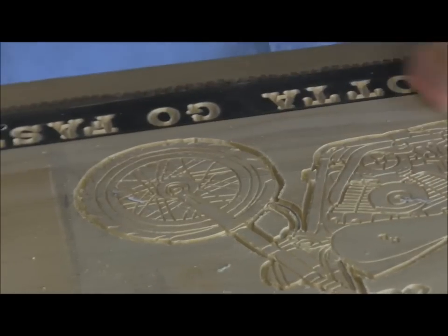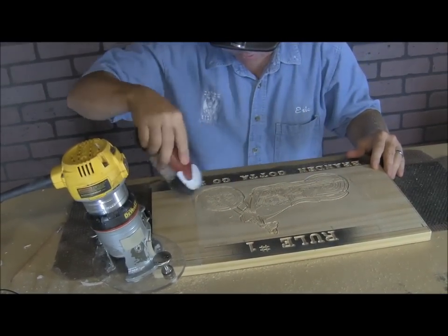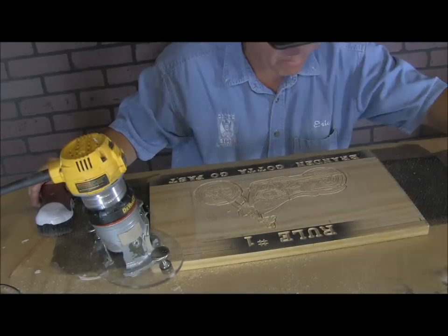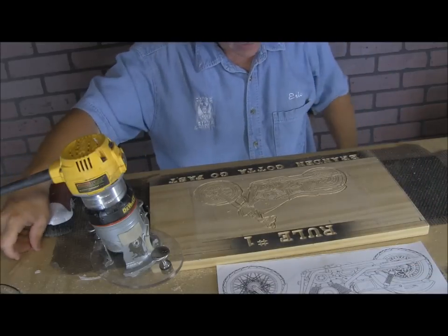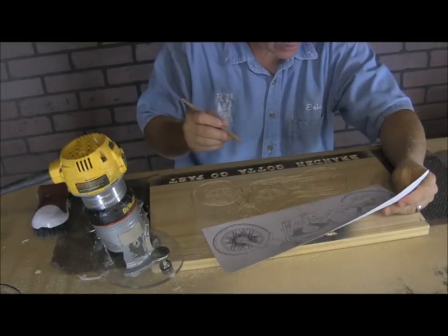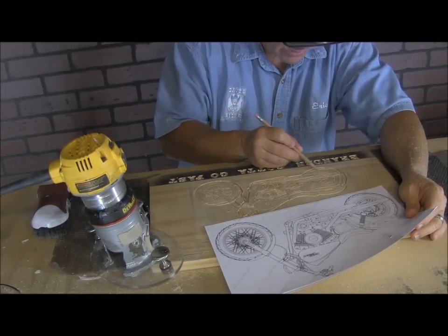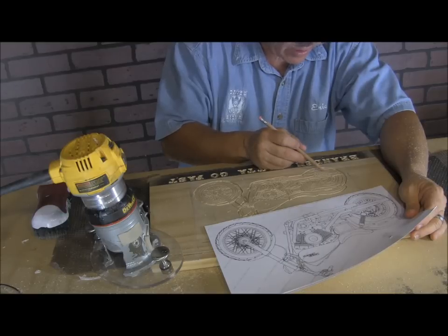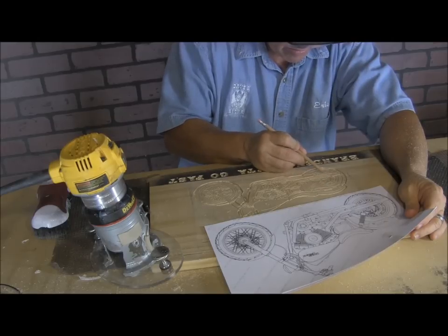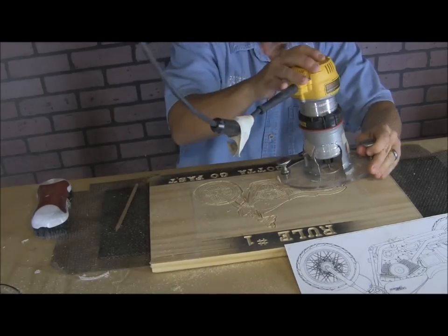So that will give it a nice distinct look and make it stand out a little bit more all the way around. Now the other thing I was going to do is on the back. Looking at my sketch here, the full size one that I'm using as a reference, there were holes in this disc brake back here, so I need to put some dots in here. I'm just going to put a few little dots in here.